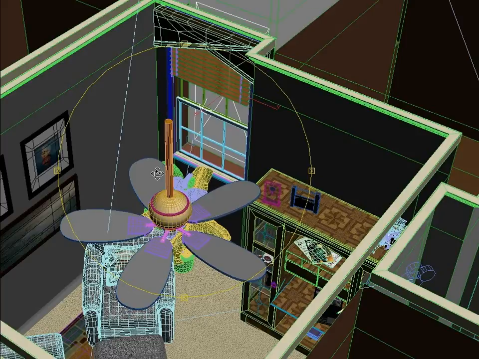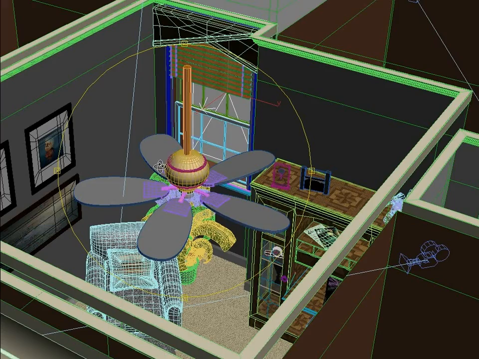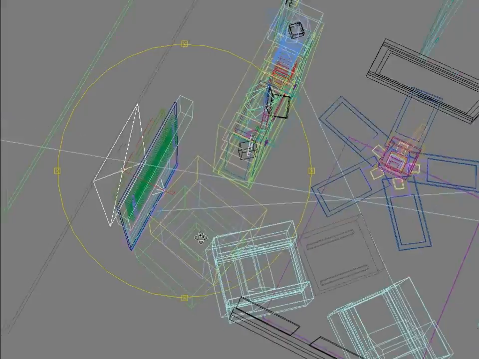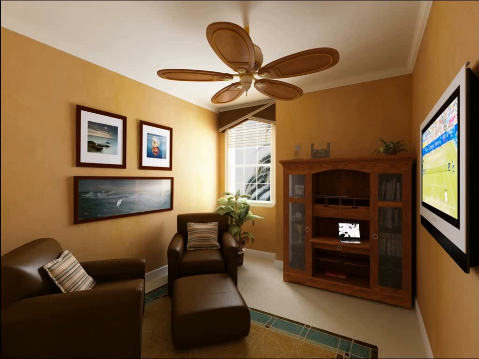And this was done only because of the tight space we had to work with and the inability to fit the light in between the window and everything else around it, i.e. the blinds and the plant. Lights outside like this usually mean that you'll have to use slightly higher quality settings, but you really need to do this to avoid the splotchy lighting that comes about when you put the light outside a window. It's a minor inconvenience most of the time, and it just means you'll have a little bit longer rendering time.